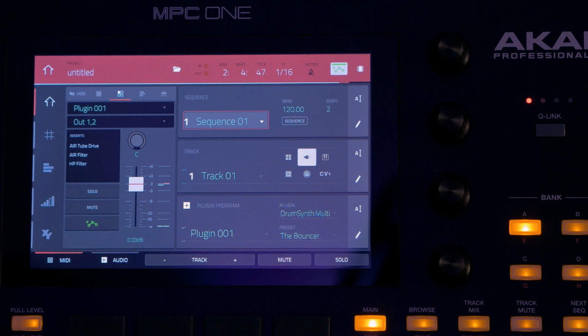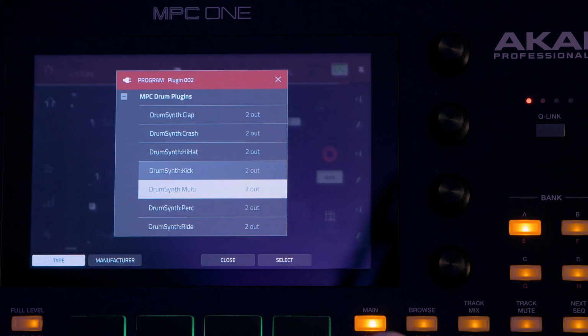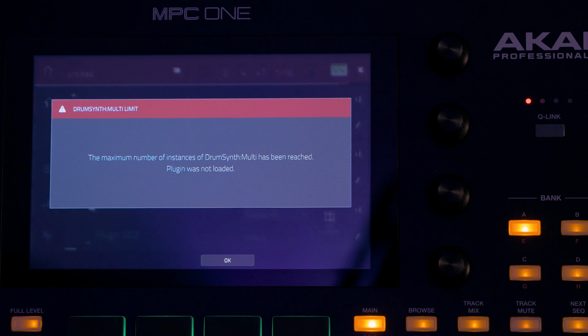Now, where this falls apart, unfortunately, is you get that going and you think, man, that's awesome. Now I want some bread and butter drums, right? So you think, maybe I'll just go make a new plugin and do another multi, right? You click on it and it says the maximum number of instances of DrumSynth multi has been reached. Plugin was not loaded. Bummer. I don't know if this is only on the MPC One or across the board, but on the MPC One, you can only have one instance of the multi.